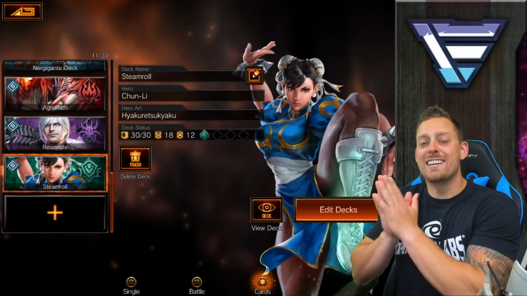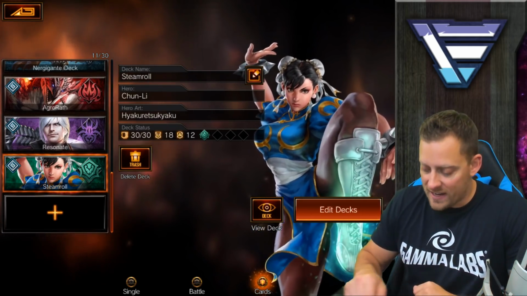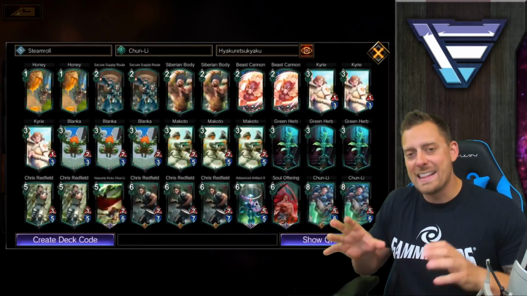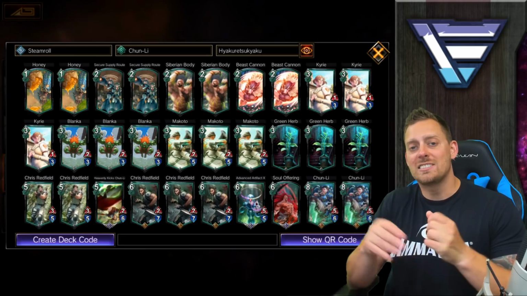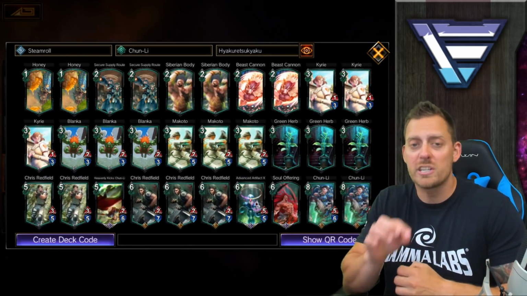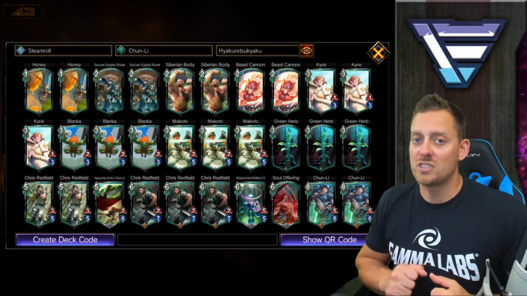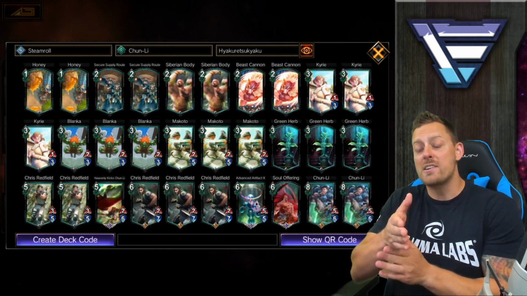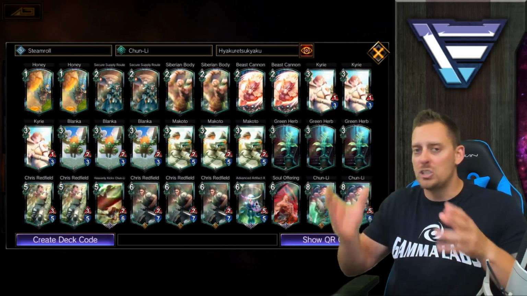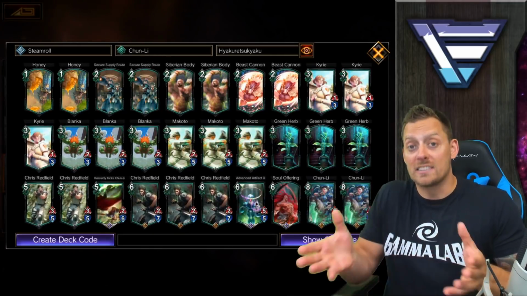So to give you guys an idea of what decks actually look like inside of this game, I'm going to give you guys an inside look at my Steamroll deck built behind Chun-Li right here. We're going to take a look at the deck, and this is a deck inside of Project Battle consisting of 30 cards. You have 30 card slots where you're going to choose the cards that you want. You can put multiple of some in there. I'm going to get into that in a moment. And these are the cards that you will play at random in the game. This deck will be shuffled up before every game. You don't know what order they're coming out, and you're going to get to play these cards.